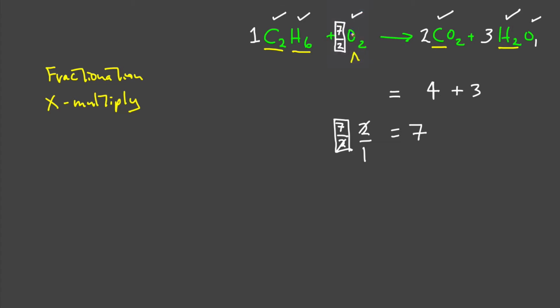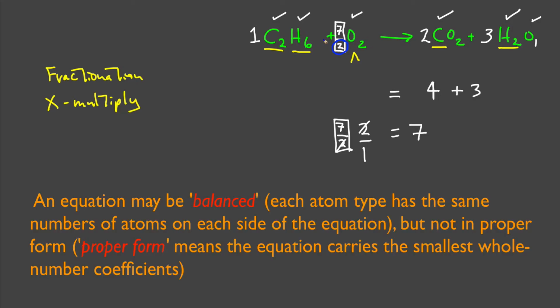Maybe I'll use a different color, blue. What I need to do is to get rid of this 2 so that I, in essence, remove the only fraction that I have. I'm going to do that by using a basic mathematical trick of multiplying this fraction by 2. But the rule of math requires that whatever I do to one thing in a mathematical equation, I must do to everything if that equality is to be maintained. So here we go. I'm going to multiply everything by 2.